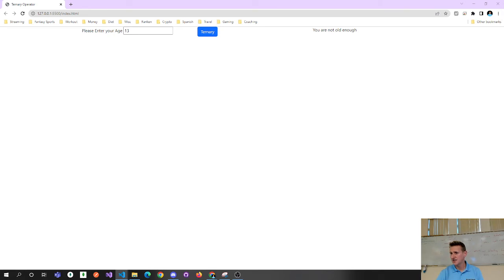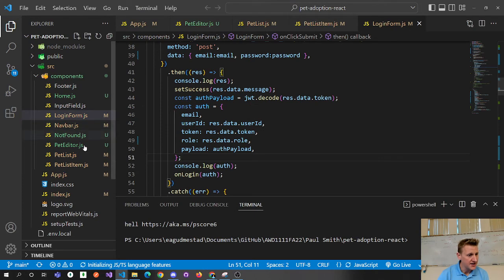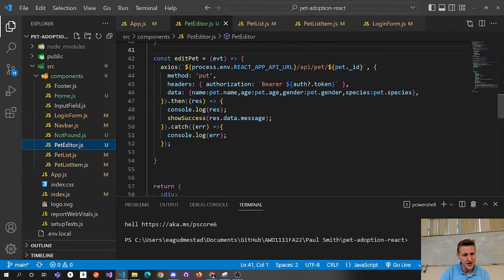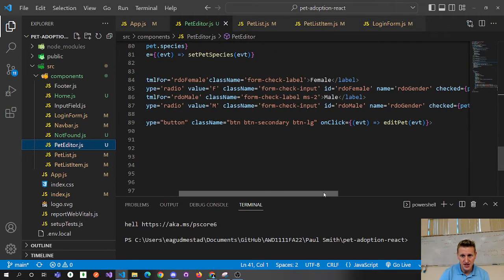I think this is neat to see anyways. If I go to what's called Pet Editor, and I kind of come down here on my HTML.